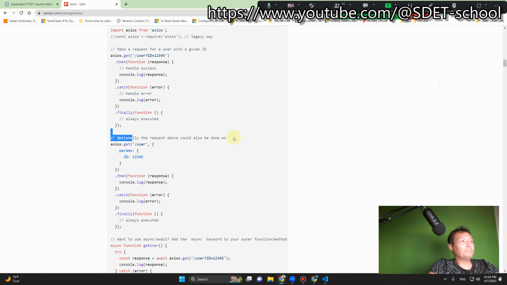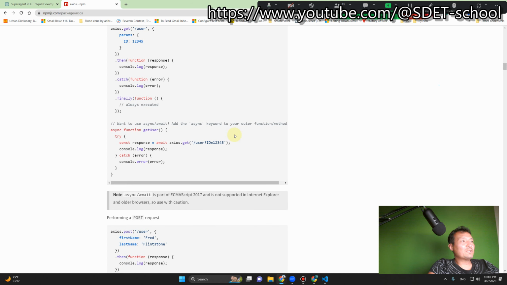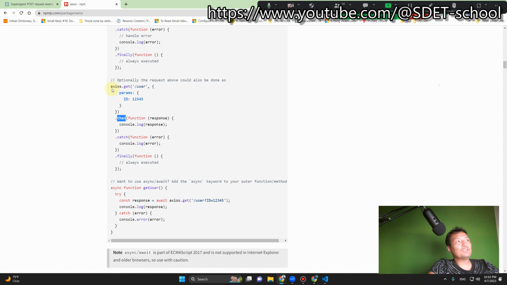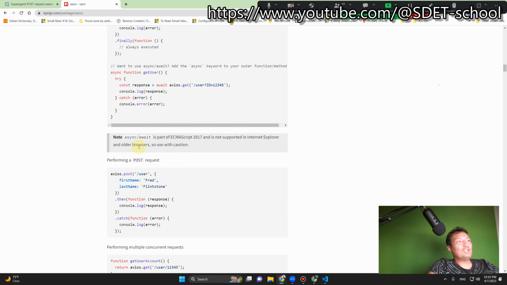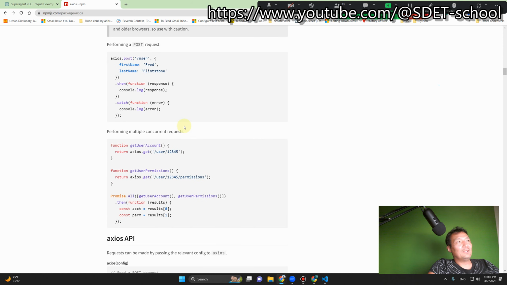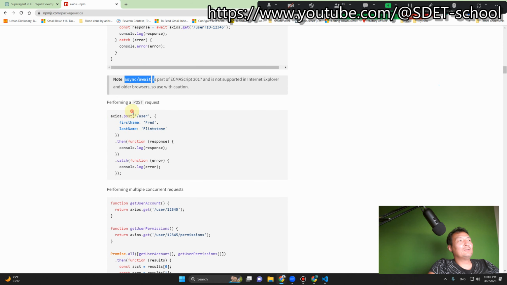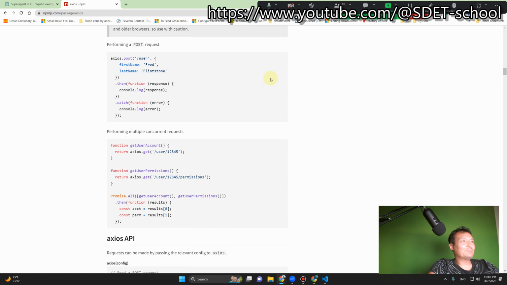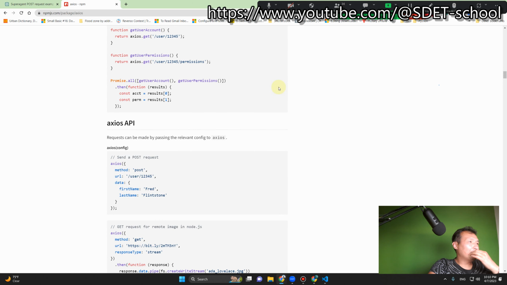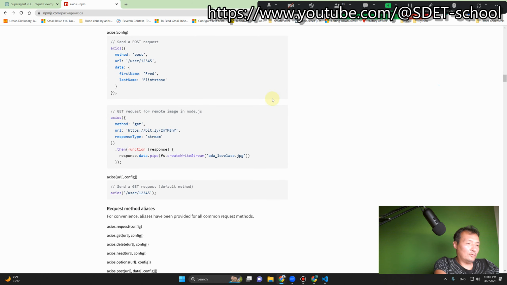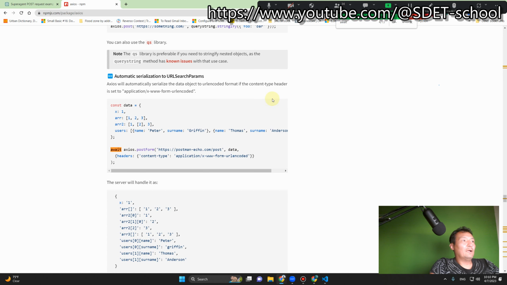Again, this is a promise pattern, because you see then means it's a promise and you don't see await in front. Here is an async await. Control F, await. So here it is in async await form.